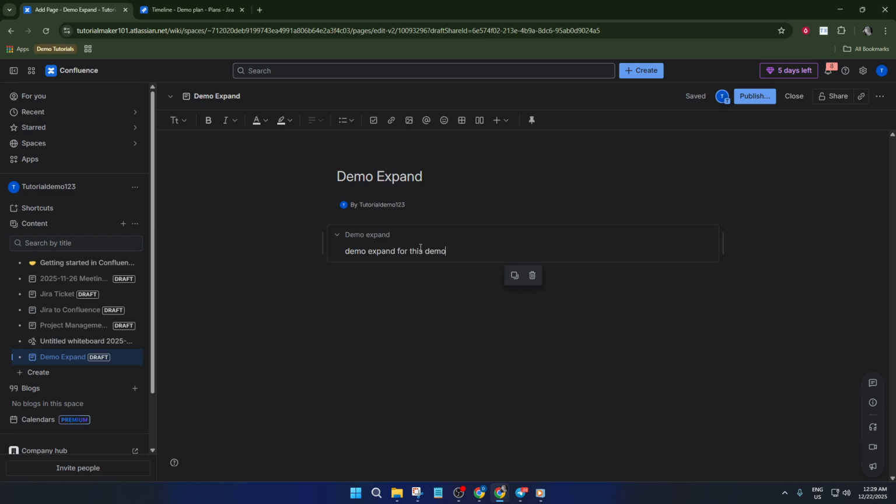Now for the important part, adding the content. Right below your title, there's a larger space for text or other content. This is where you place whatever you want to keep hidden until the user expands the section. Maybe it's a long set of instructions, a chunk of code, or an explanation for a tricky process. You can either type straight into the macro or paste in content you already have. You can even add basic formatting, bullet points, or images if you like.